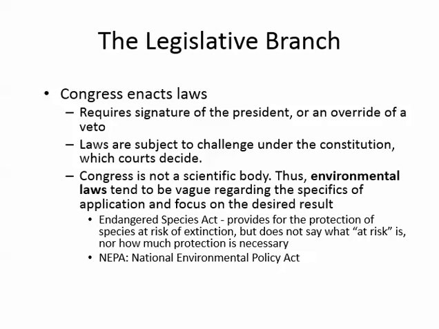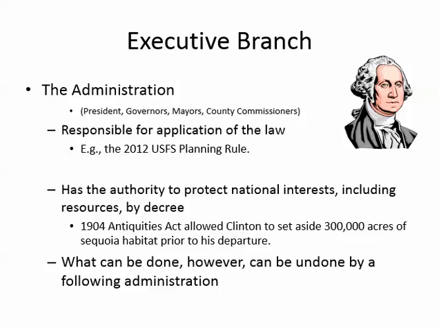The legislative branch can actually act in two different ways in terms of influencing environmental laws. One, they pass laws that the executive branch then carries out. But they also pass budgets, and budgets are where these different agencies are funded. And so, for example, under the Endangered Species Act, the Congress can put a lot of money or a little money into the Endangered Species Act, and that will drive the difference in the capacity of the executive branch to do stuff under that particular law.